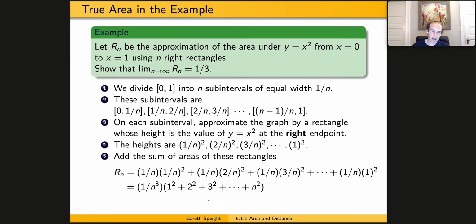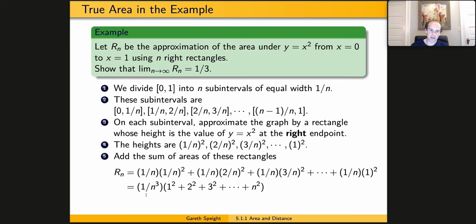So now we have to try to simplify this and see what happens in the limit, right? We managed to compute Rn. Okay, so how can we simplify this? We see that every term has a 1/n, and then every term is also divided by n squared, right? Here we square the top and bottom, we get 1 squared over n squared, 2 squared over n squared, 3 squared over n squared, and so on.